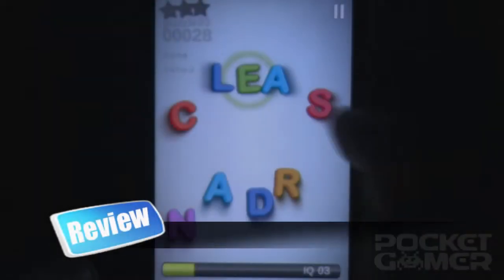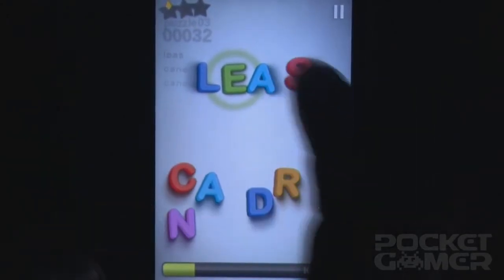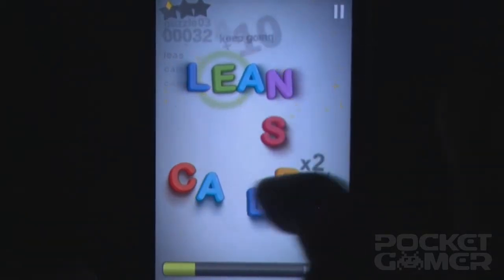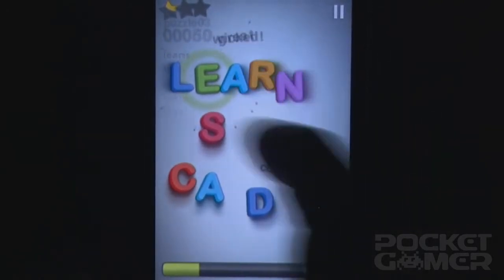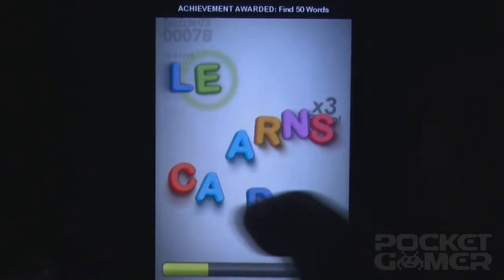Polygon word puzzles have invaded the puzzle pages of many newspapers recently, and their comparative ease has meant that those who find crosswords a little too cryptic or think Sudoku is a form of martial art can still test their brains on the train. Despite its title clearly not being in the dictionary, Wooords transforms the polygon concept into an iPhone puzzler that is a vast improvement over pen and paper.